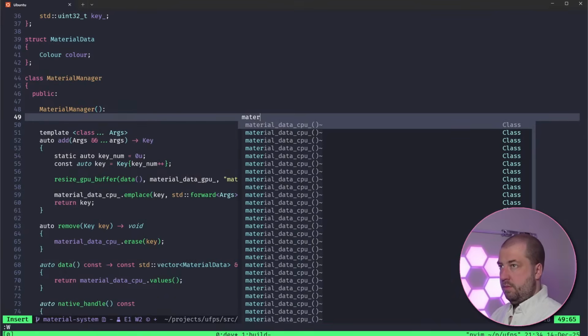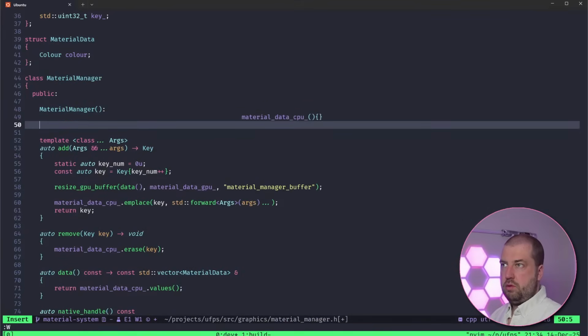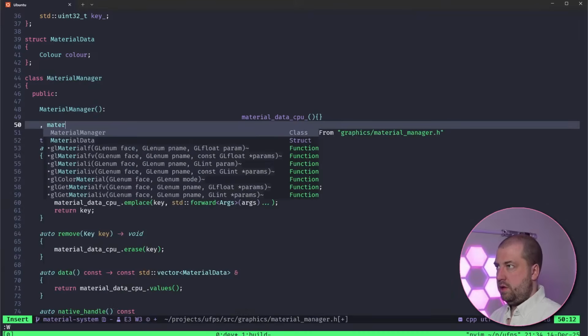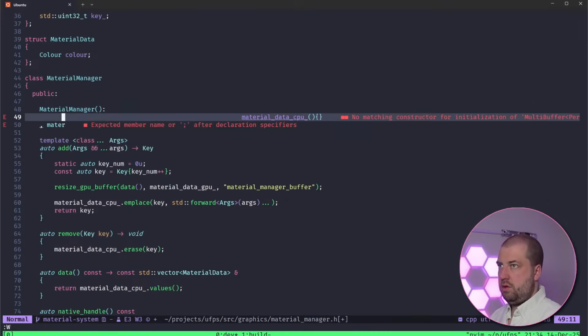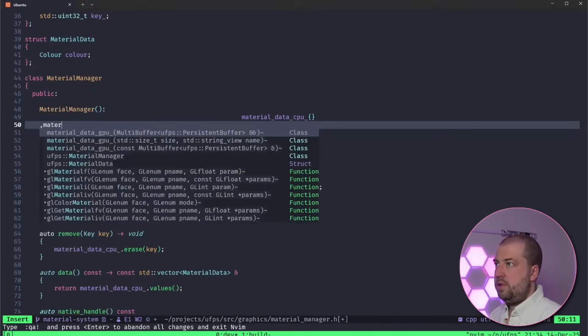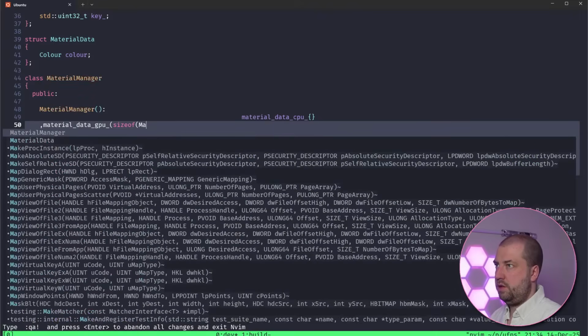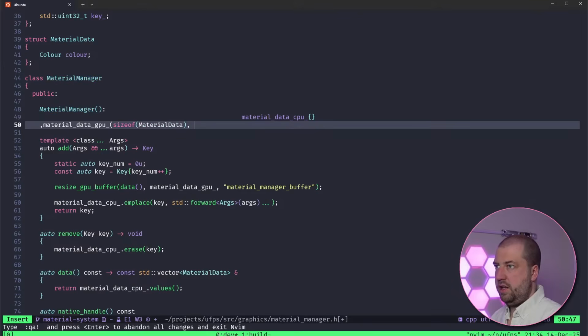Material manager CPU. Material GPU, and then this will be a size of material data, and then material manager buffer.